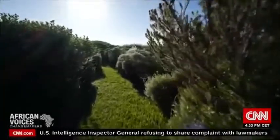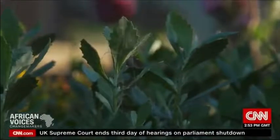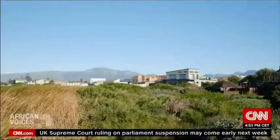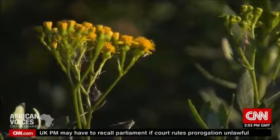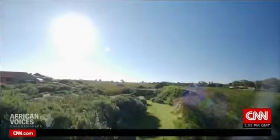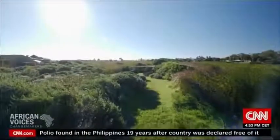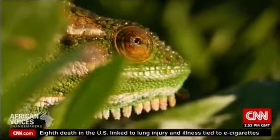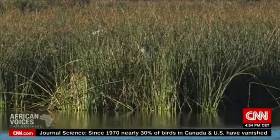One of their flagship projects is an indigenous garden in the Cape Flats. Today we are here at Bottom Road Sanctuary, in the south of Cape Town in an urban residential area. We are looking at over 60,000 plants converting what used to be a dump site into an urban wilderness for insects, birds, all sorts of reptiles and other wildlife that ordinarily wouldn't have been here.